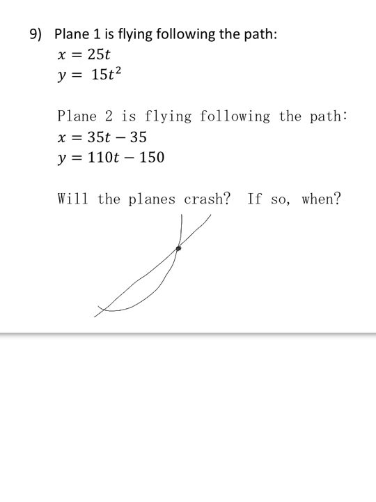What you want to do here in your calculator is go ahead and do a graph trace. That's going to give you a little cursor. You're going to trace around until you get to this point, and then check to see what that time is. So let's go ahead and do that. Okay, again, that happens at about 4.7 units of time. Since the problem didn't say whether this was hours or minutes or seconds, we're just going to say 4.7 units of time.